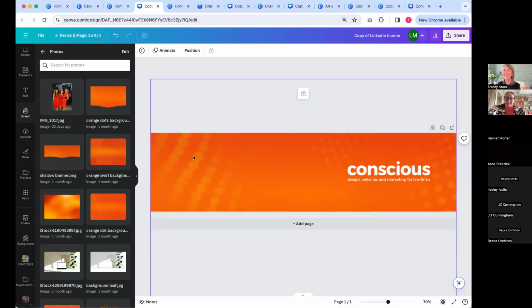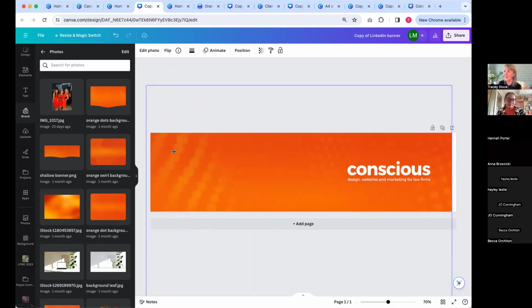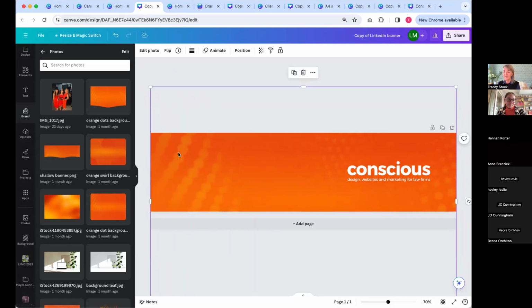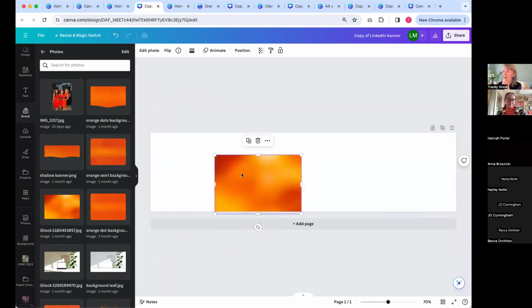Well, this is a new button to me, so you've practiced using this before. Well, anyway, it's locked that background one as well. Unlock page. There we go. Sorry. It's weird because it has a lock for the page and a lock for the item as well. So here we go. You can see we can move this background image. So we could just delete that, and then we could drag in a different background image if we wanted.